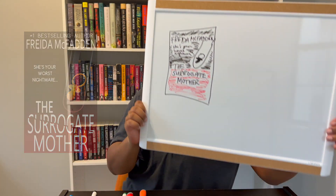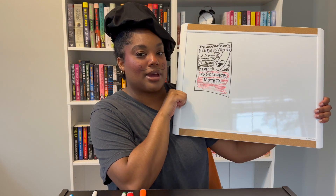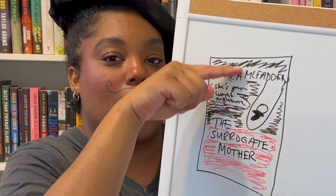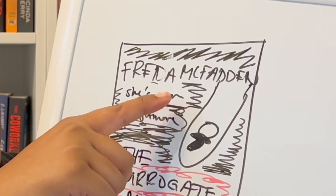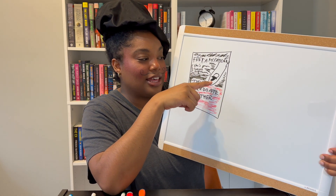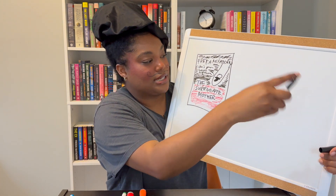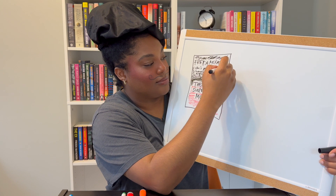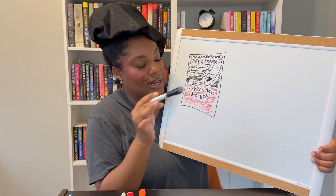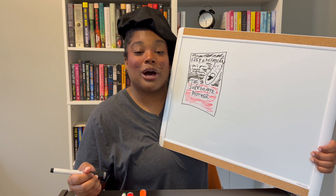That may be the best thing I've ever seen. Number two — what would you rate it? This one is actually a little bit better than my last one. I think I would give this one like a four. I really like the ombre — how it fades really nicely from red to black. And the pacifier — iconic. Oh, there's little bubbles in the vial that I missed. There are approximately two and a half bubbles on that picture and I drew 14. Be nice — I told you Bob Ross is a little further north.